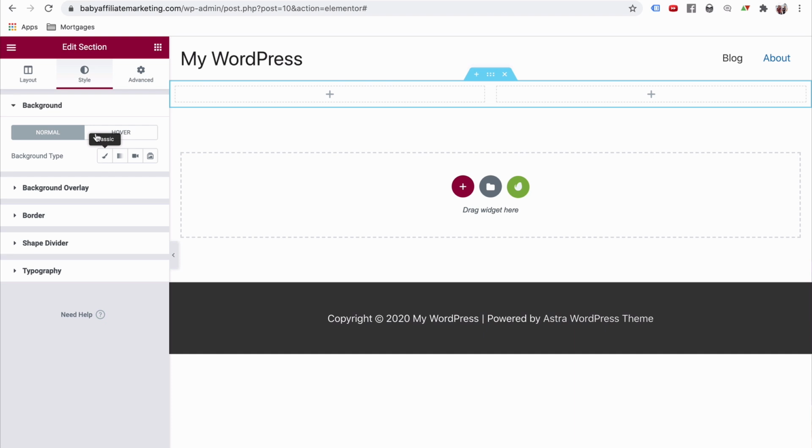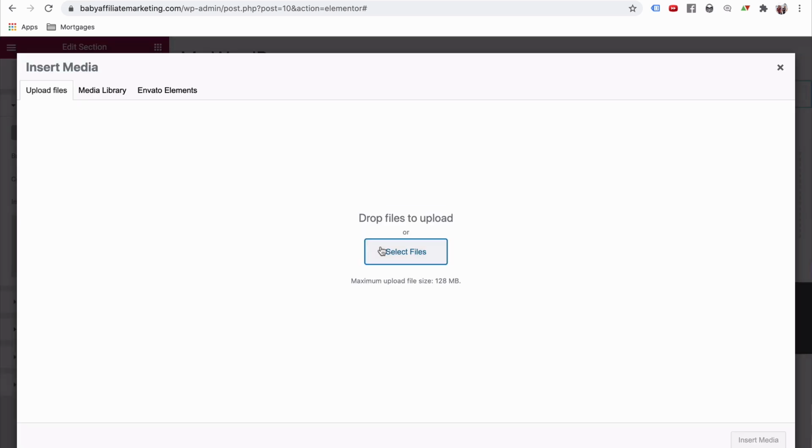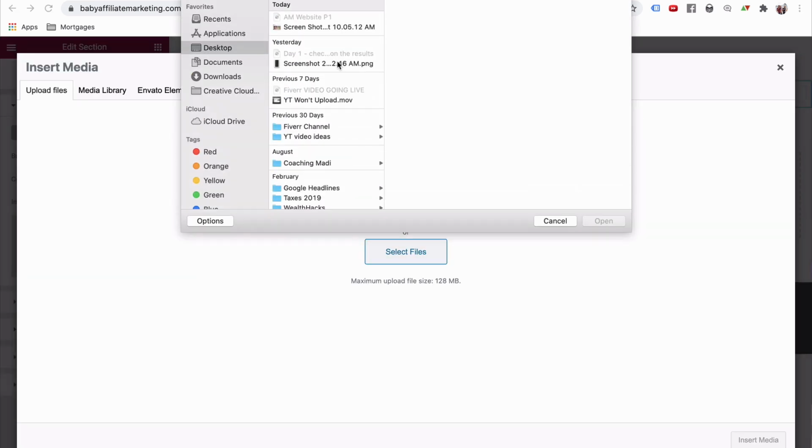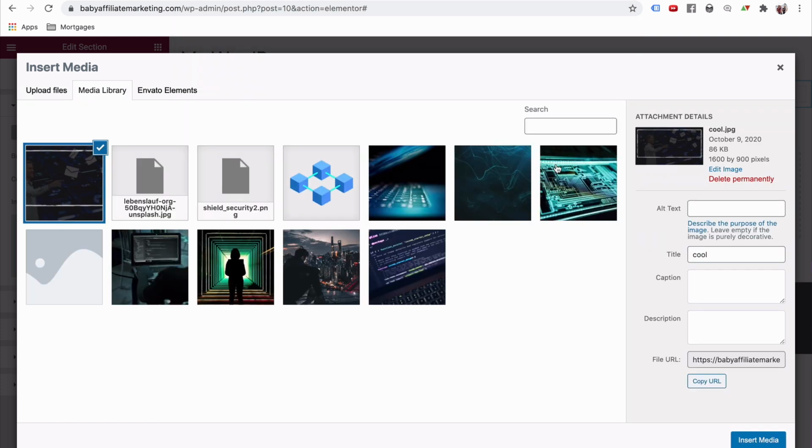We're going to add a background image, which means in our style, our background type, we're going to click that classic button, and we now have an option to add images. We'll see if there's anything in there. Otherwise, we'll have to find something random on my computer. And I found this random picture that looks like I've used it in a background of a section before. So you'll click install, and what it's going to do is it's going to import this picture right here, and we're good to go, okay?